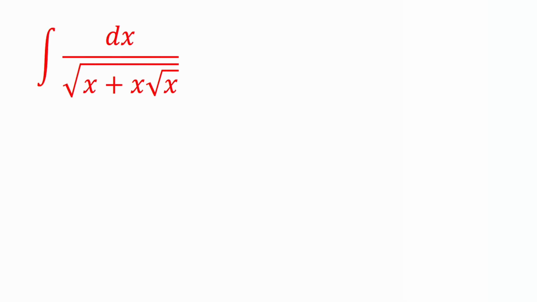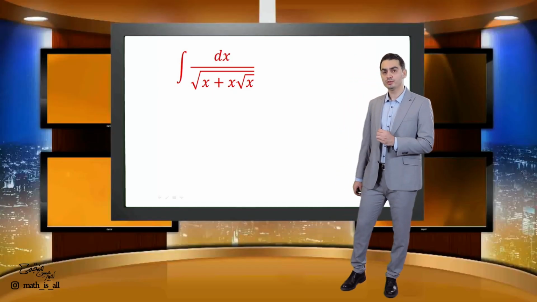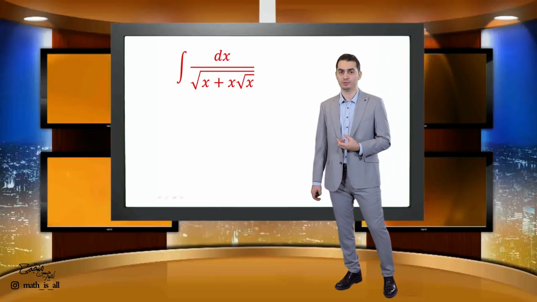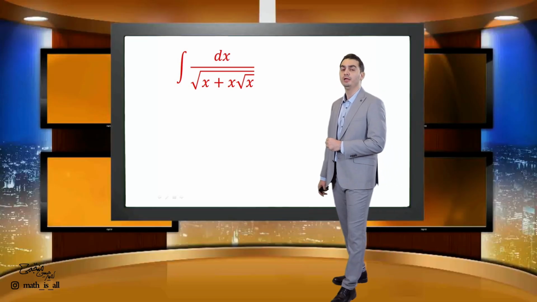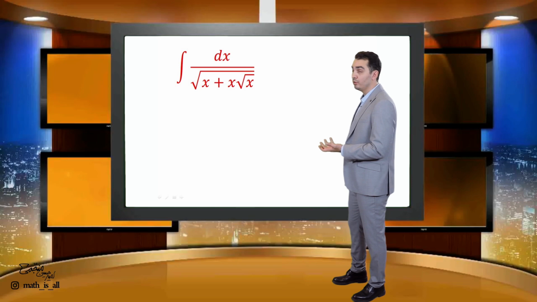It asks for the integral of dx divided by the square root of x plus x times the square root of x. There are certain questions where the designer intentionally conceals the pattern. Spotting this comes down exclusively to the sheer number of problems we've practiced. In this particular problem, as I mentioned, I won't start by simply picking a u.